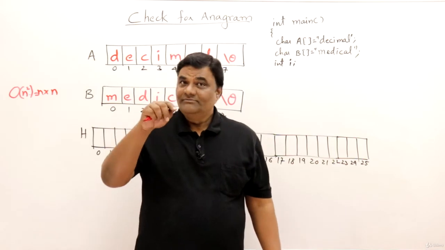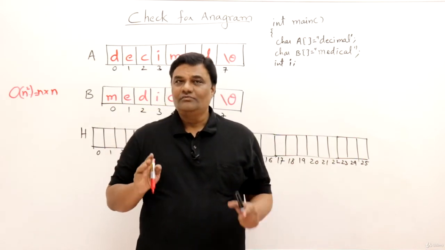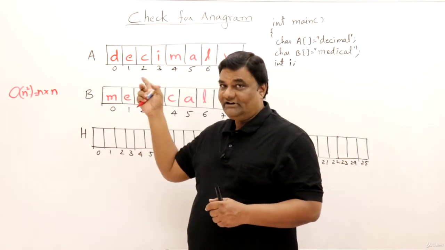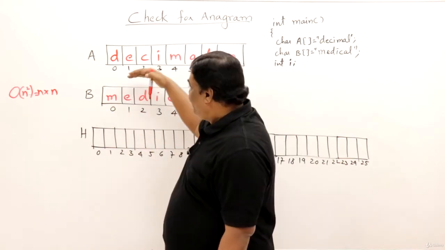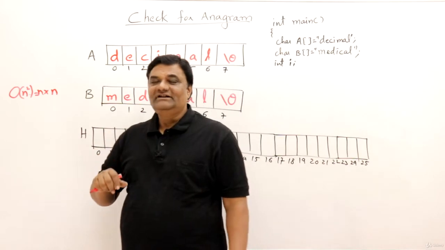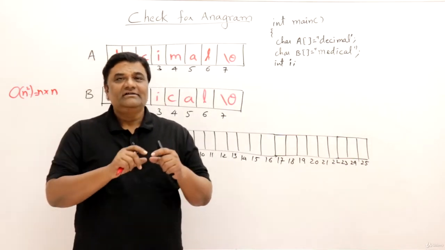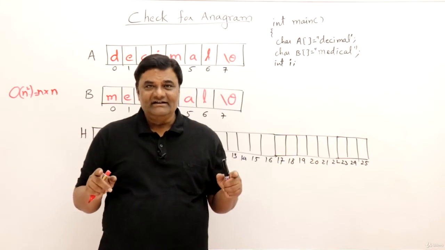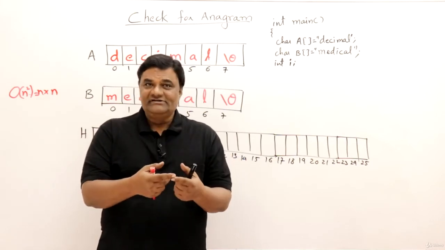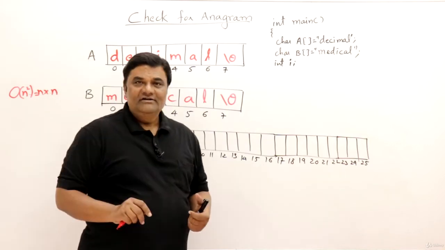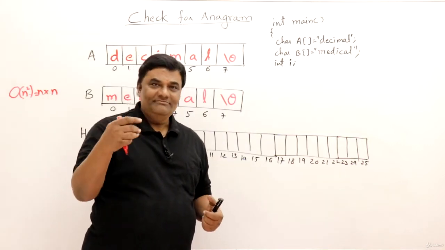Then one more thing we have to take care of in this one. What is that? See, there are no duplicate alphabets in this one, right? I have not taken any duplicate alphabet. If there are any duplicates, then you have to deal with that complexity. We have already learned about counting the number of duplicates in an array, and the same logic you can apply here. We have already seen that logic, you have to implement it.